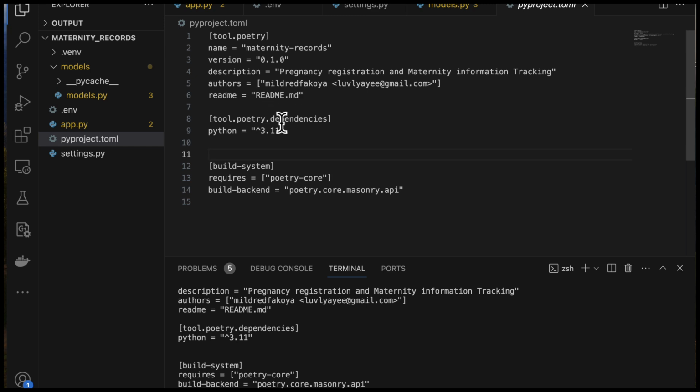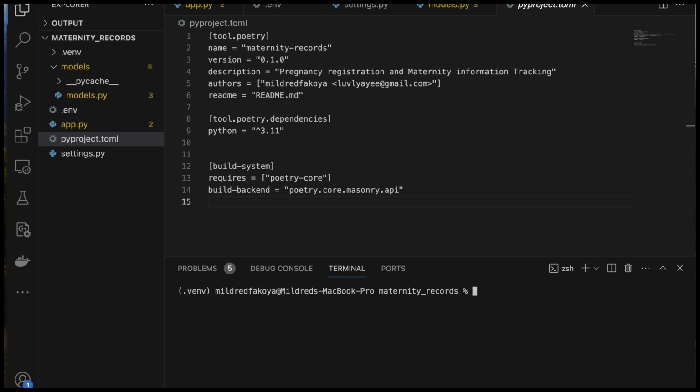Then we have the dependencies. It depends on Python 3.11. There are other packages that it depends on that we want to start installing now. So we're not going to be pip installing. We want anybody who clones our project to be able to have all the packages automatically by just running one command on their system. When they want to get all of the dependencies installed, they'll just put poetry install and everything will be installed. When you want to update the versions, they'll use poetry update.